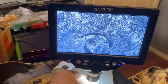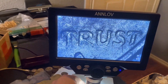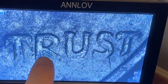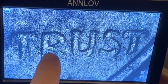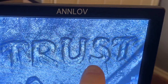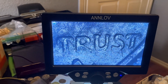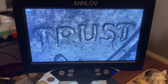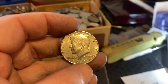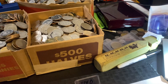Put it under there and we're going to go down to the words IN GOD WE TRUST. If you look right there at the R, you can see the extra line — the extra leg on the R. You'll see some doubling here on the U and on the S as well. You can actually see it in the T over here as well. That is a doubled die, and this one's in pretty decent shape — probably a good $20 to $25 coin right there.